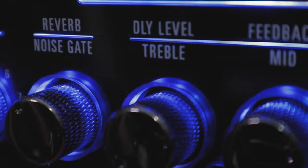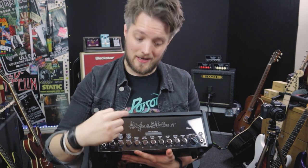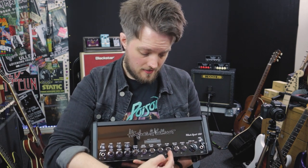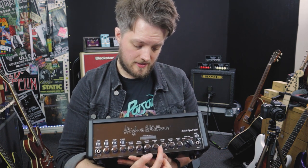Each of the pots you see on the front of the amp has 2 different purposes. So when you look at this closely, there's a layer on the bottom and a layer on the top. So the bottom layer, these 3 controls here in the middle, are our EQ section, so treble, mid, and bass.